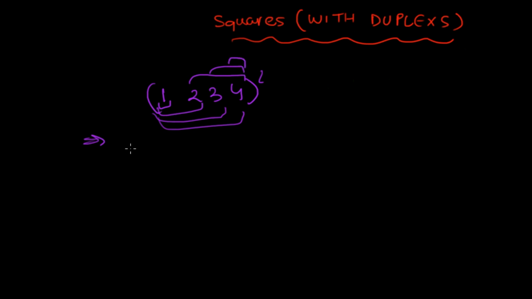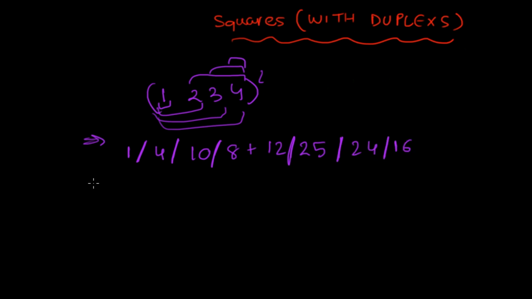Alright, so let's find 1 square is 1, then the duplex of 12, that would be 4, and the duplex of 123, and that would be 6 plus 4, that's 10. And then the duplex of 1234, that's 2 into 1 into 4, that's 8, plus 2 into 6. And then we find the duplex of 234, that would be 16 plus 9, that's 25. Find the duplex of 34, that's 24. And the duplex of 4, and that is directly 16. That's because it's 4 squared.